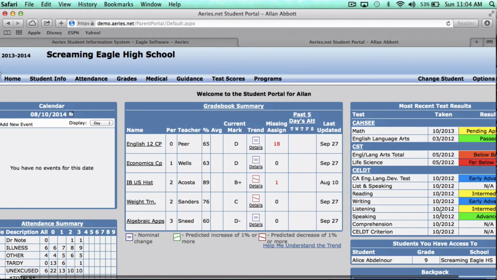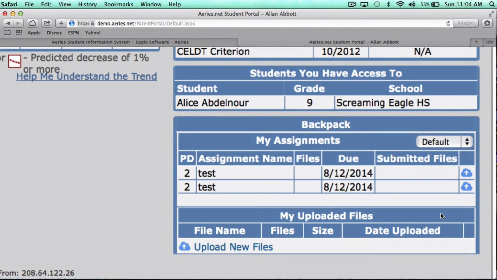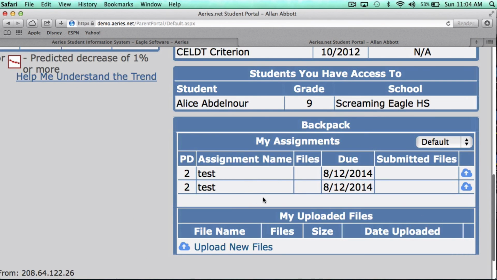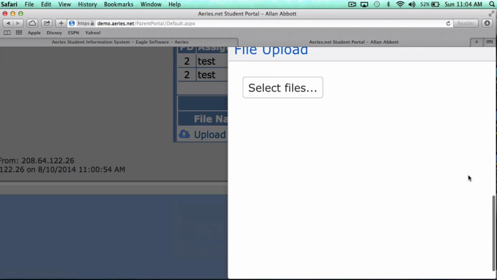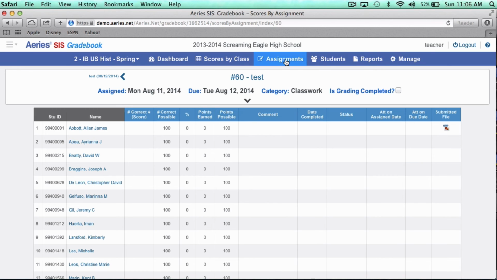Here's what the student's view looks like. Down here in the lower right, you'll see Backpack. This is where they'd see any assignments where you would digitally submit them. They would click there and submit the files they'd like to submit. When students have submitted files, they can see their links right here. In your gradebook under Assignment View, you can see that Alan has submitted this assignment. I can click on here to download the file and click here to enter the score for the document that was submitted.